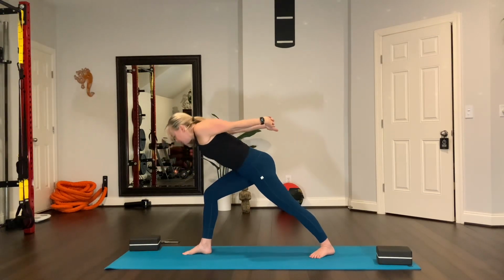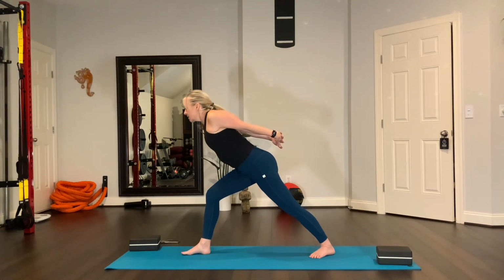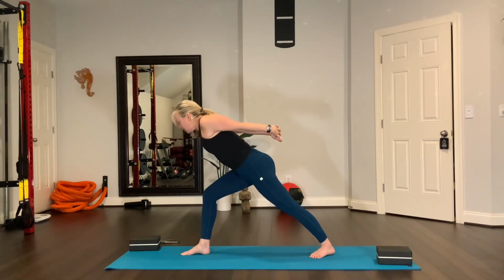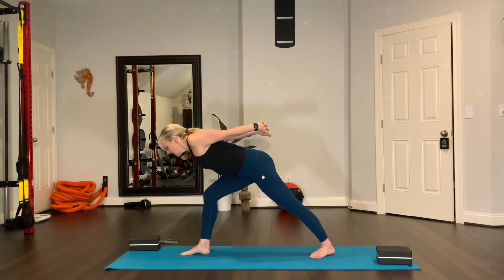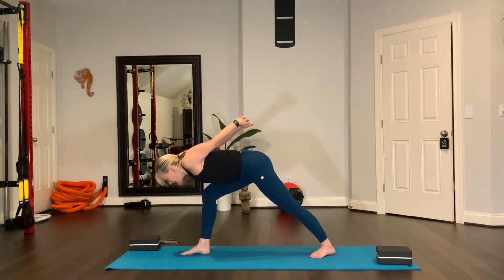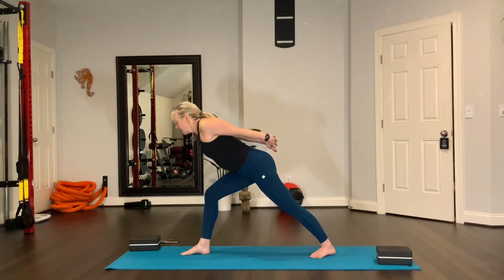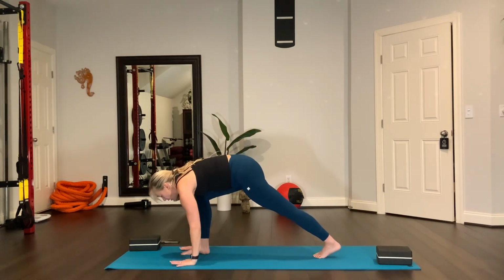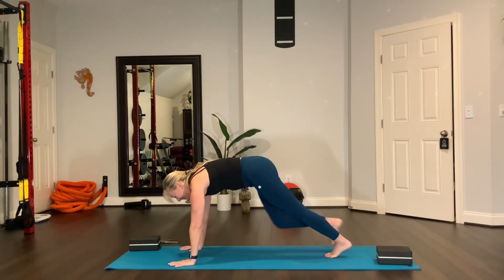Hinge your chest forward over that forward leg. Inhale and lift up, like that. Perfect. Smooth and controlled movement. Strengthening the glute right there. The forward leg, the core muscles. One more time. Exhale, lower, and hold. Hands on the mat, press your hands down. Step back to plank, right there.